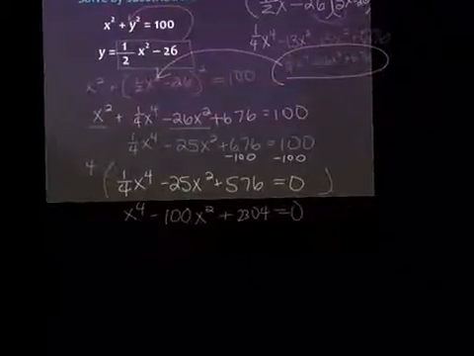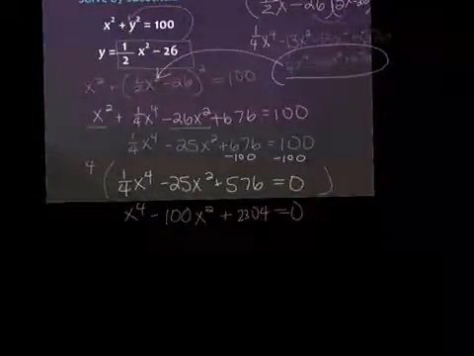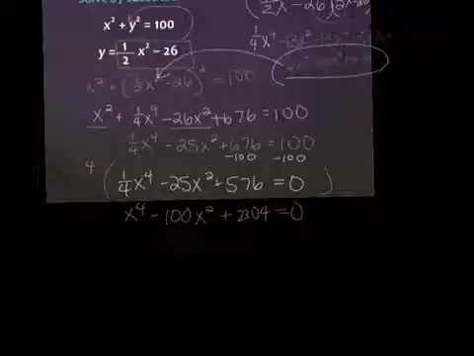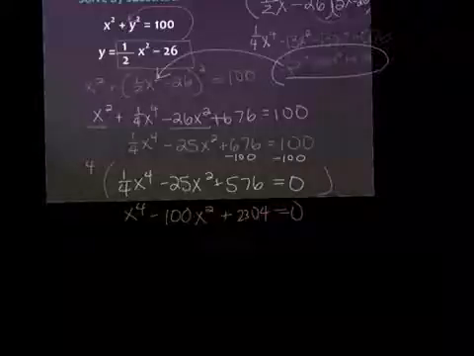All right, I multiplied everything by 4, and I get x to the 4th minus 100x squared plus 2,304. So these numbers are super huge, right? I don't want to factor. If I did have to factor, they'd probably be smaller, to be honest with you. But you could factor this. The other way of doing this entire thing, because sometimes the obvious is not the way to go.